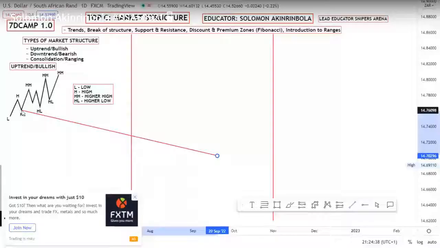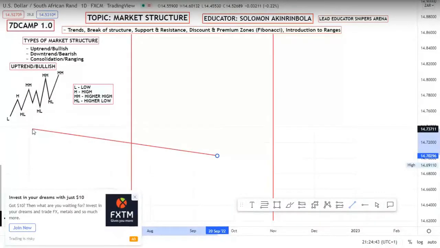Why am I saying that? Because a wick on a higher time frame is a candle body on a lower time frame. So we need to balance that. So when you see a wick on a higher time frame, for example, a wick on a daily candle, it is that the wick is a body candle on a lower time frame, like 1 hour or 50 minutes. You understand?